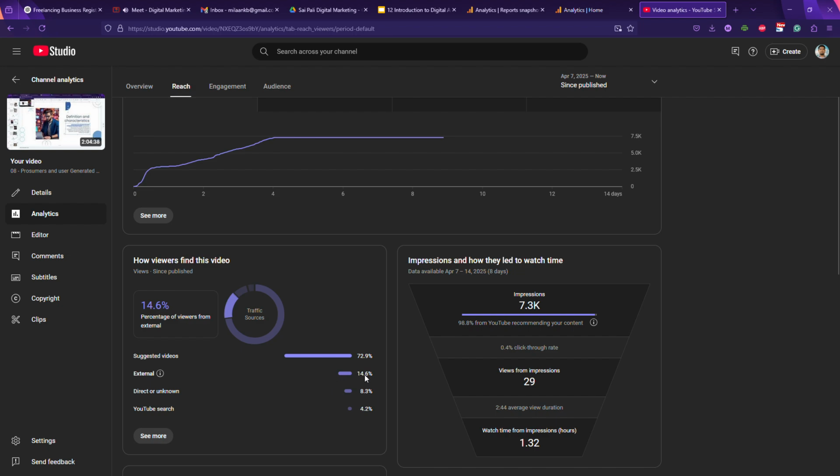Then external is when it came from some other website. Maybe somebody watched it on other platforms where YouTube can be viewed. Maybe somebody clicked on the link on WhatsApp directly.